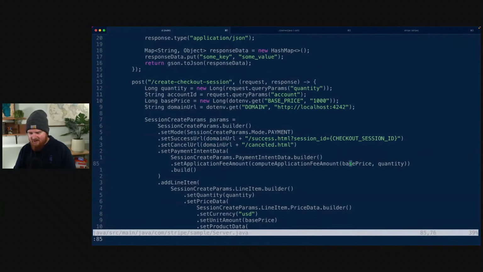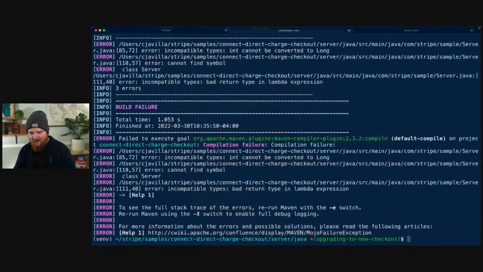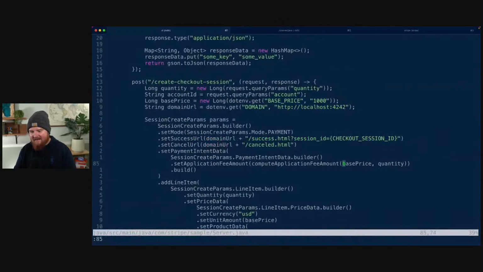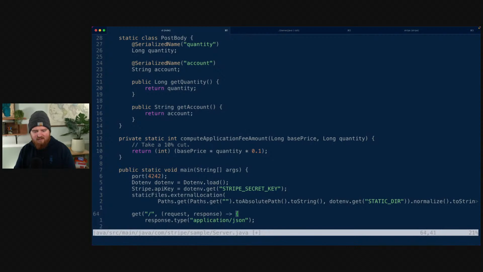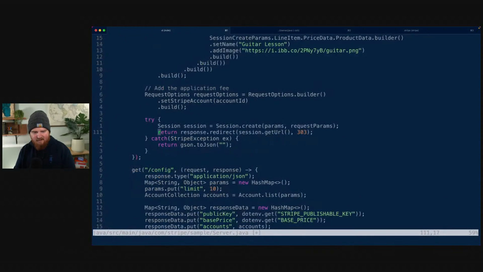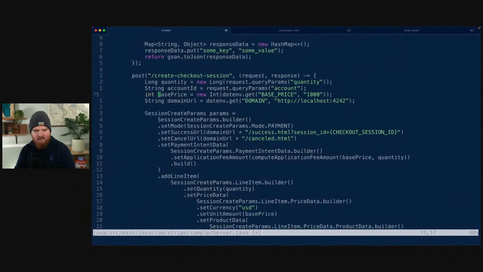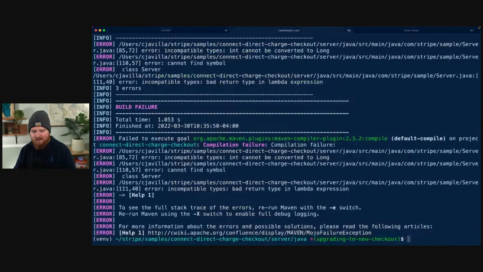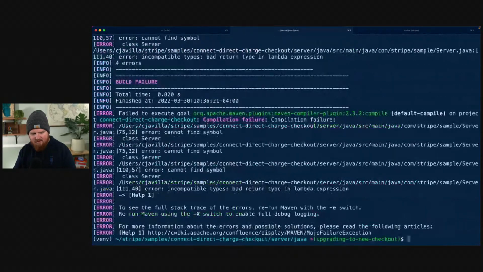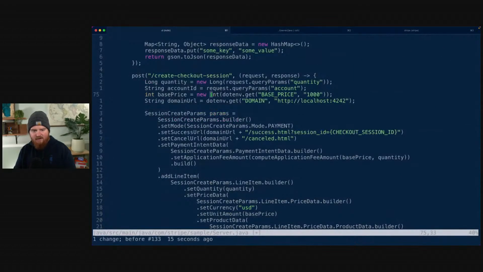Gosh, so many errors. Okay, so compute application base fee amount is expecting an int as the base price. So can we just make this an int? I don't know. Does that work? Int, maybe. 75? Yeah, apparently not.